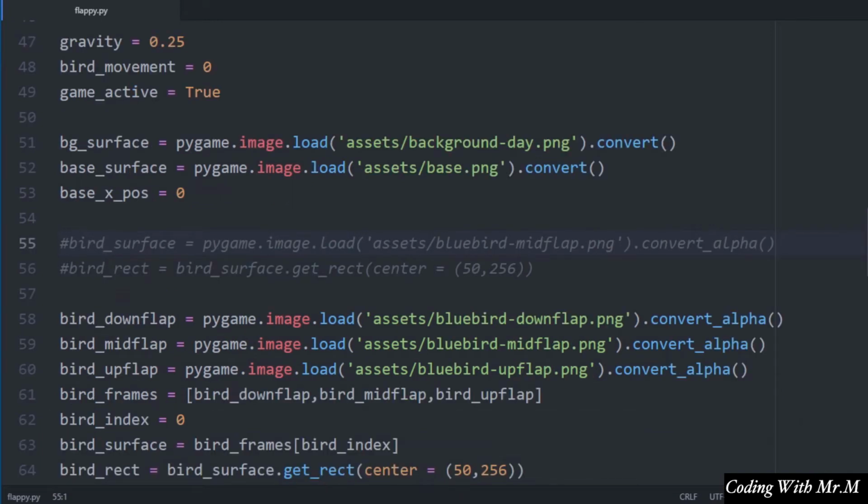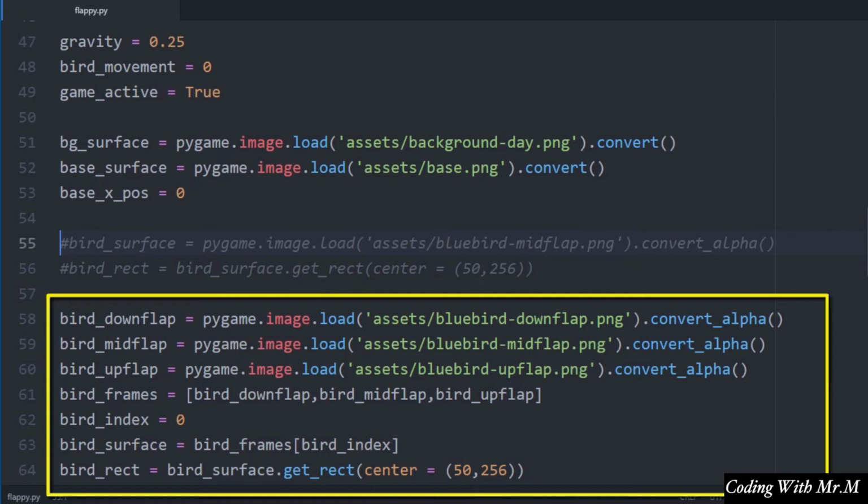I have made some changes to the code. I've added the block of code from line 58 to line 64. Lines 58, 59 and 60 are the bird images I have imported, and I've also placed them in separate variables.